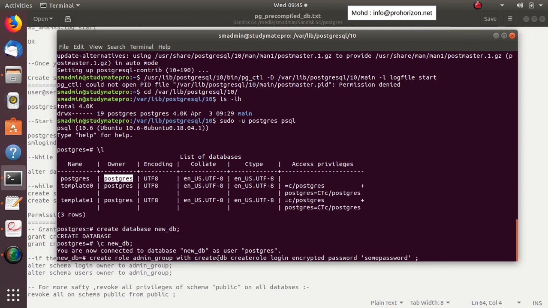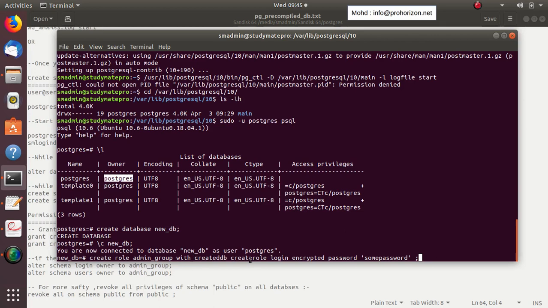Now, when you see with create DB and create role, that means this role is given a high level of administration. It's not a super user. The super user could do anything, just like the Postgres, but now we are giving this role high privileges. It can create DB, it can delete DB, create a role, delete a role.